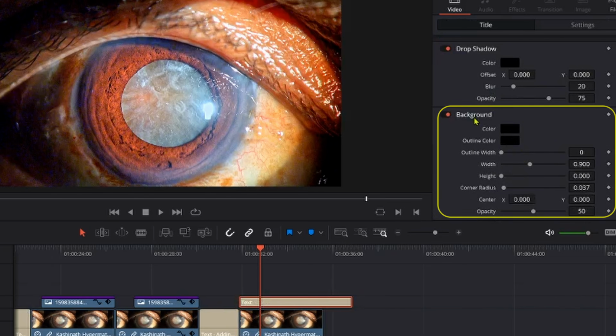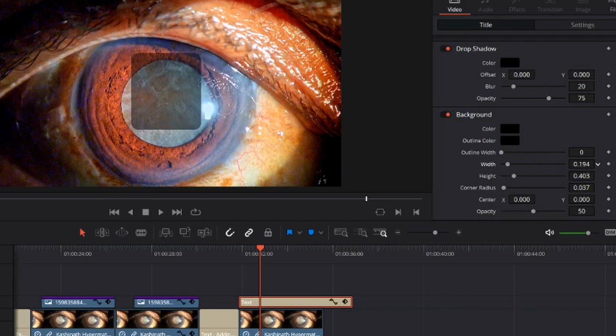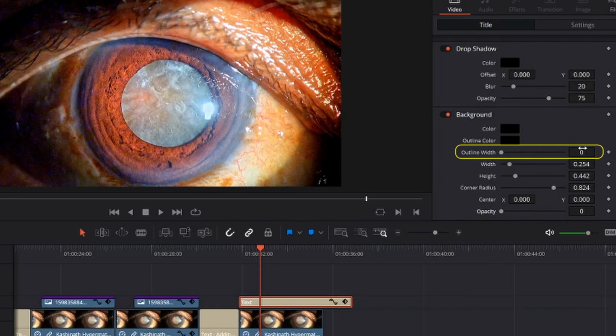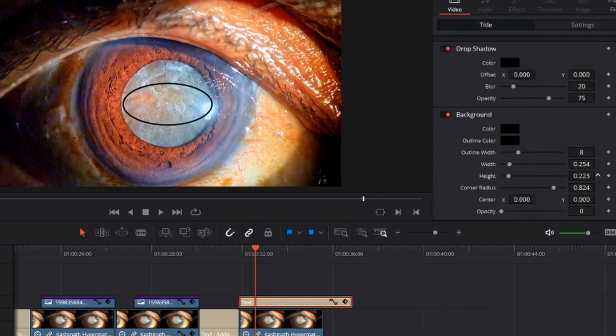Now go down in the panel. There is a section called background. In here, we have an option of creating a background. This background option can be used to draw a circle, square, a rectangle, whatever you want. You have an option of increasing the height, width, changing the diameter, radius, all these options are there. Then we decrease the opacity so that it becomes transparent, leaving only the outline. There is an option of an outline which needs to be clicked, and the width of the outline has to be sufficient enough to be visible.